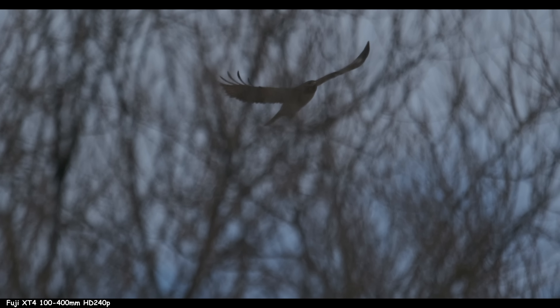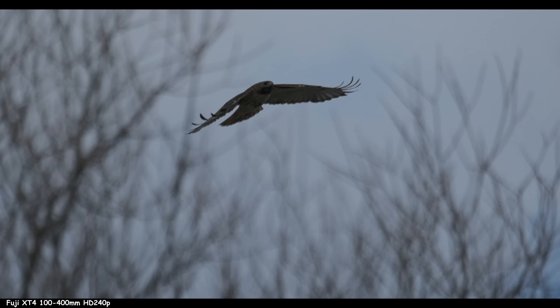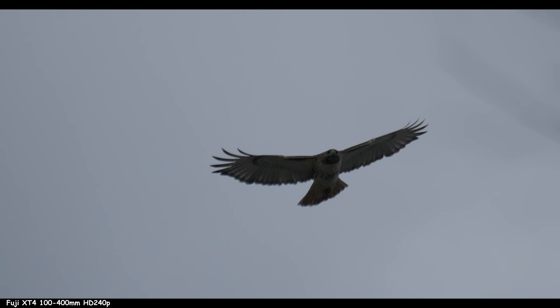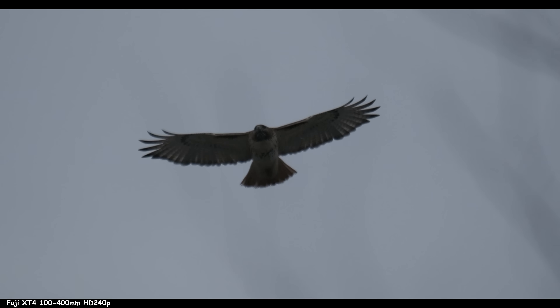I'm still leaning toward the 70-300 because it's so easy. But that tripod mount — it comes off and there's no screw to put a lens collar on, so you have this sticking out awkwardly. I was just going to get the 100-400; the only reason I got the 70-300 was because of how rare it is right now. Even if you buy it new, there are backorders. So I figure I could sell it off easily, but I think I'll keep the 70-300 and wait for the 150-600 to see what that's all about.